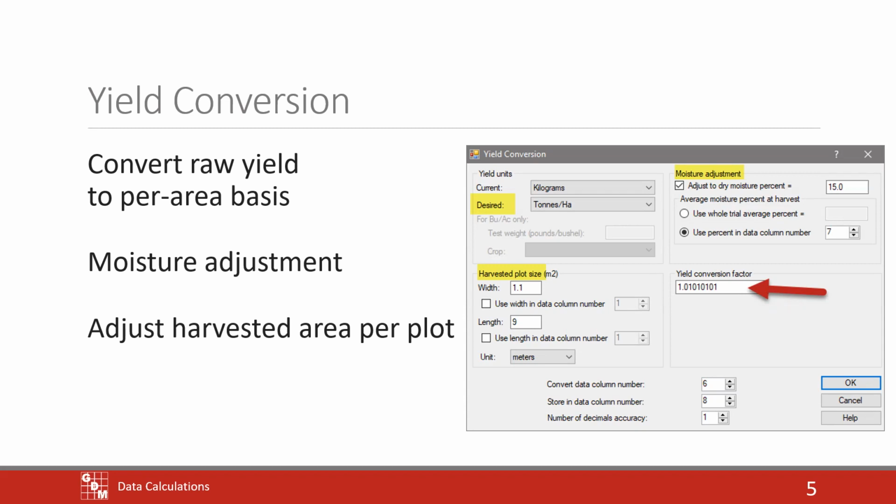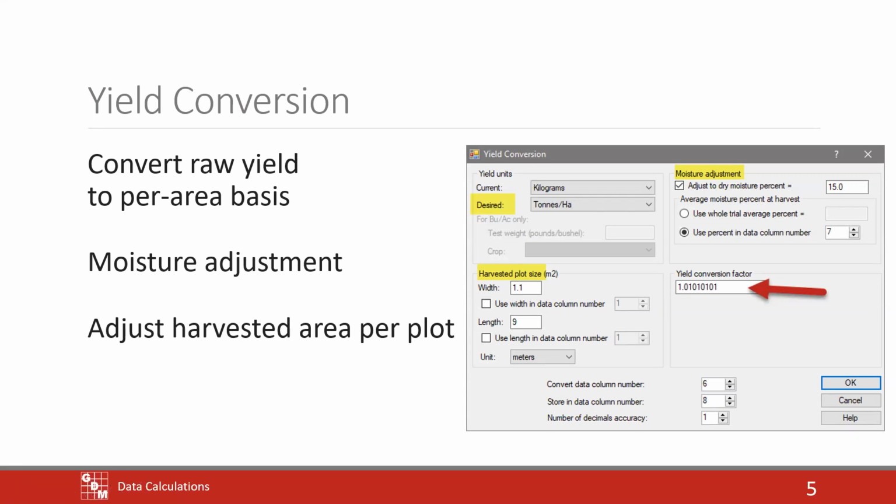And so there is a wizard you can see on the right that can step you through the various components and conversions needed in order to do this. So there is, obviously, just the baseline. I've recorded my weight in kilograms, but I want it to be in tons per hectare. That would fill in this conversion factor based on your plot width and length. ARM knows the area of your plot, so then can calculate based on that area and convert from kilograms to tons. So then a yield conversion factor gets filled in.